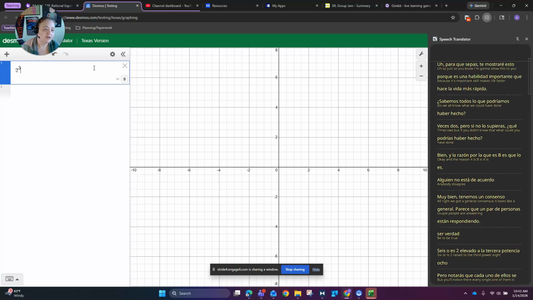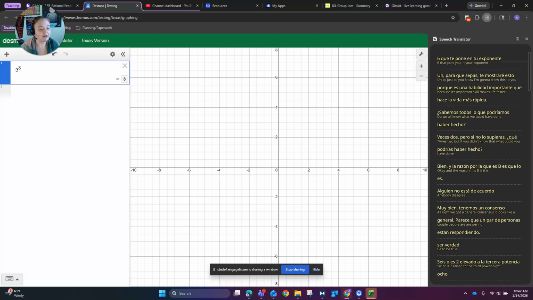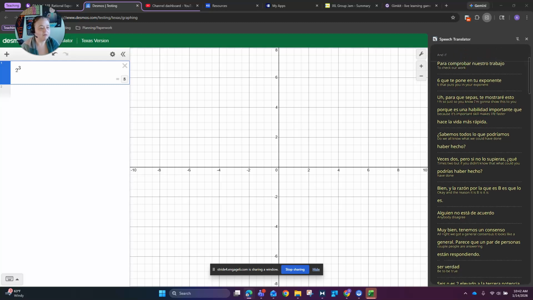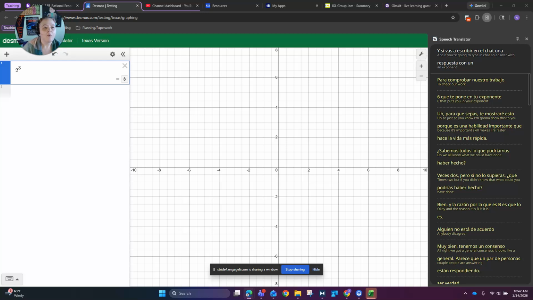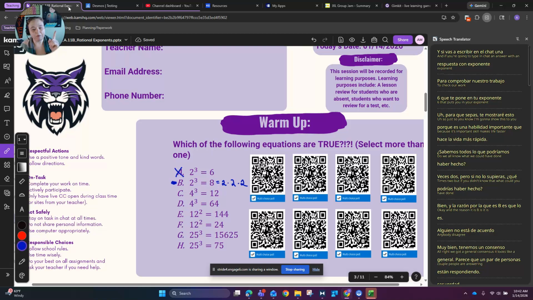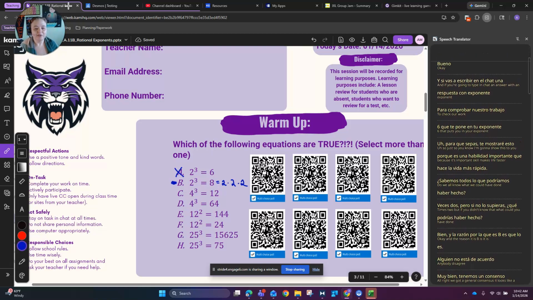It makes it a lot easier for us to check our work. Caret and 6. And if you're going to type in chat an answer with an exponent, 2 raised to the third would look like that. I'm mostly saying that because some people last class period were trying to figure out how to put exponents in the chat. That's how you put exponents in the chat. All right?